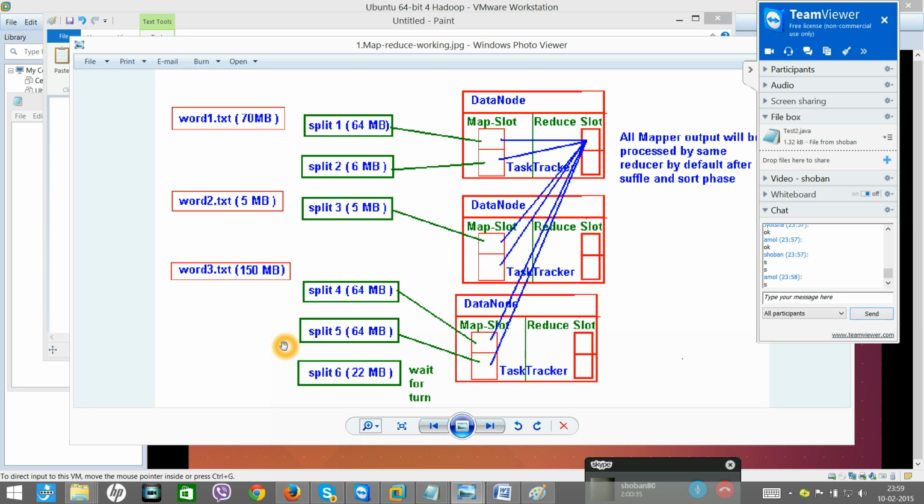Now in the map, if you see, the maps are always processing the data locally. But in the case of your reducer, the data are moved. The mapper output is given to shuffle and sort, and then group, right? It is moved before grouping.